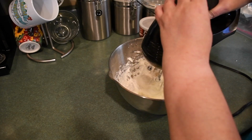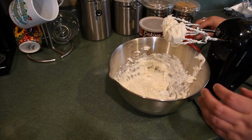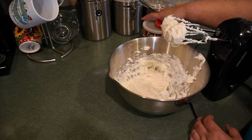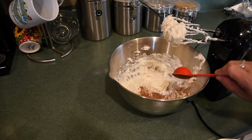So here I'm mixing the powdered sugar and the cream cheese together. I did not add vanilla because I didn't think it needed vanilla, and I didn't want it to take away from the chocolate flavor. But if you want to add vanilla, go ahead, probably a half a teaspoon to maybe a teaspoon of vanilla.